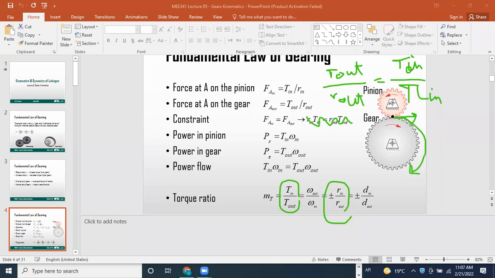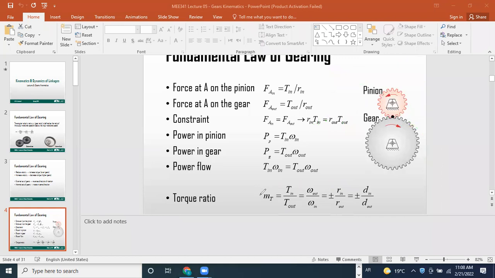However, by action-reaction, you have an opposite force. So the torque here, when we talk about the total torque, T_in and T_out, will be in the same ratio as the angular velocities and the opposing value of R_in over R_out. Okay, so you have that in total. For the torque ratio, you can say that T_in over T_out is inversely proportional to omega_out over omega_in. Why? Because the power transmitted is the same.